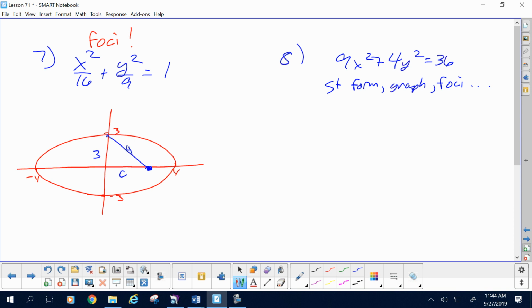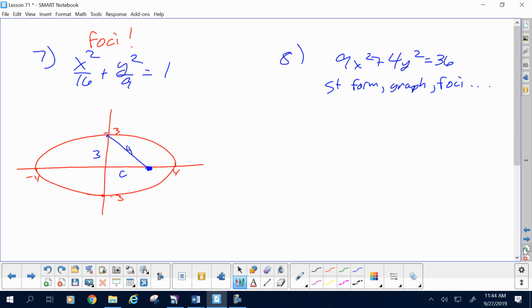Pythagorean theorem, find C. 3, 4, 5, doesn't the 5 kind of have to be the hypotenuse? Yes, it does. So isn't C supposed to be the hypotenuse? No, you're thinking Pythagorean theorem, but this isn't the Pythagorean. Am I confusing you now? Just say C is the distance to the focus. So C always is like those two sides to the square root equal that. Yes, the triangle is always the focus side and the semi-minor and semi-major.